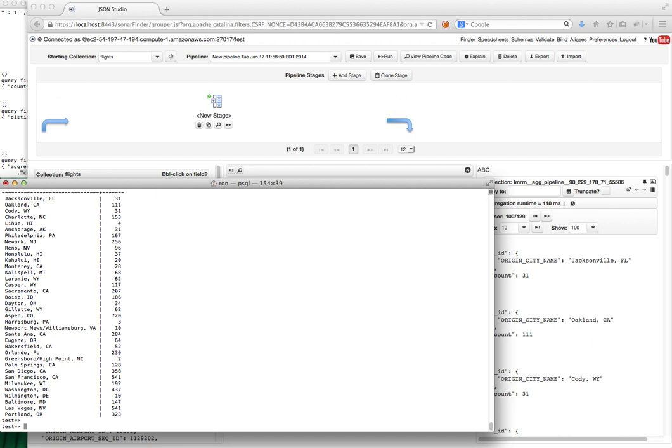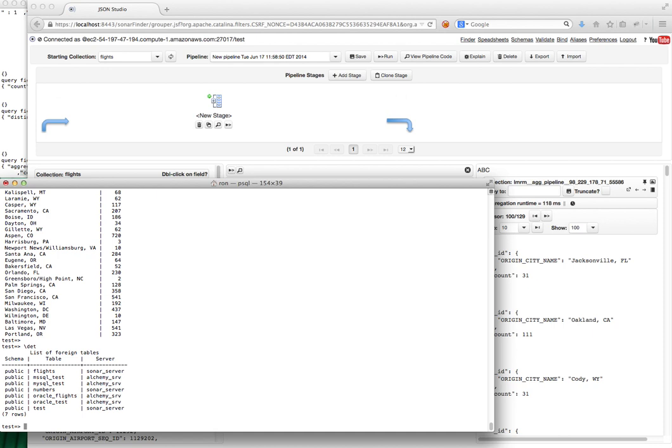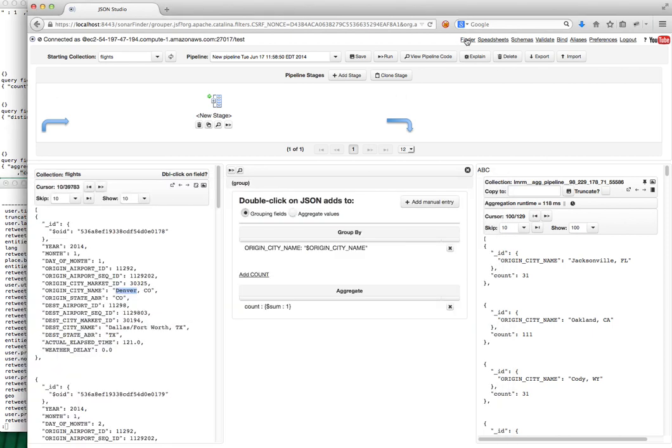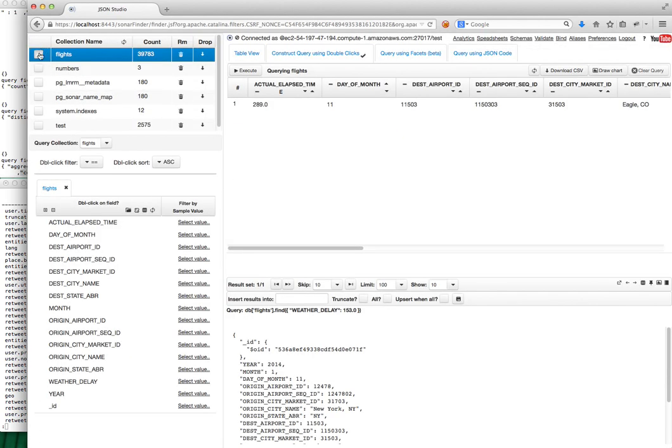The other piece of SonarSQL is the federation layer. So if I look again at all the tables, I have some tables which front end a MongoDB collection. So flights was one of them. Every time I see Sonar server, that means it's a MongoDB collection, and the other one is test. So for example, if I describe test, test is an even more complex collection because it has a lot of primitive fields. It also has some JSON fields, which means that some of this data may have arrays and subdocuments.